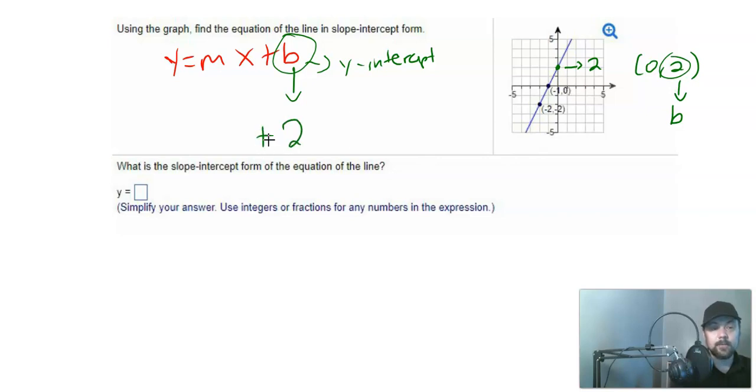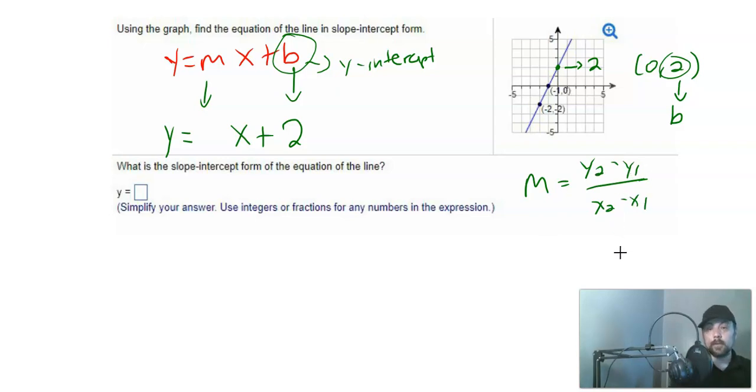And so I can just plug that in for b. That's going to be easier than using the point slope form. Now for the slope, we still need to find the slope here. So let's go ahead and copy the x down and the y. We still need the slope. You can use this formula again, just like we did on the last problem, right? If you have 2 points, you can always find the slope using this formula.